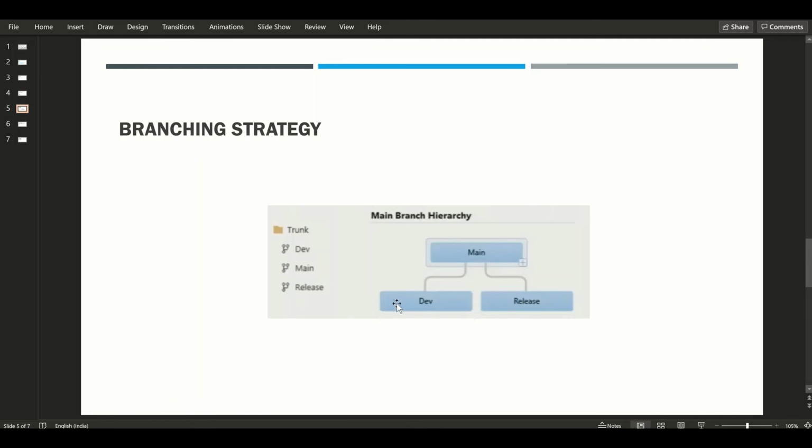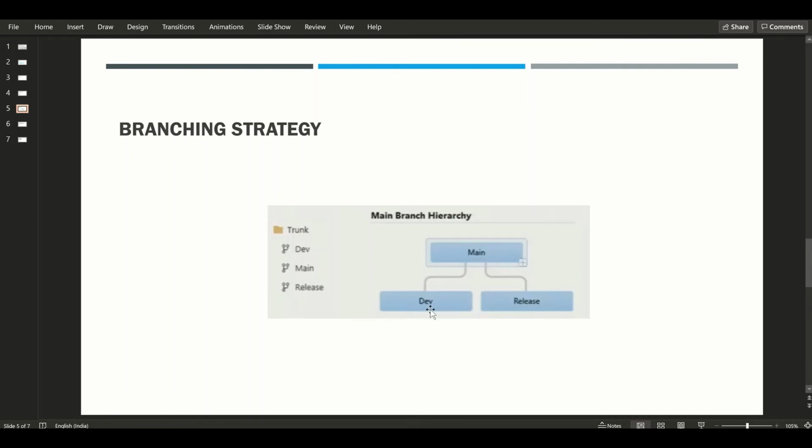Some people might have multiple dev branches for individual developers, individual teams, or individual functionality, etc. But I think that makes things a little bit complex when you want to do reverse merging or forward merging and all that stuff. So that makes it harder.